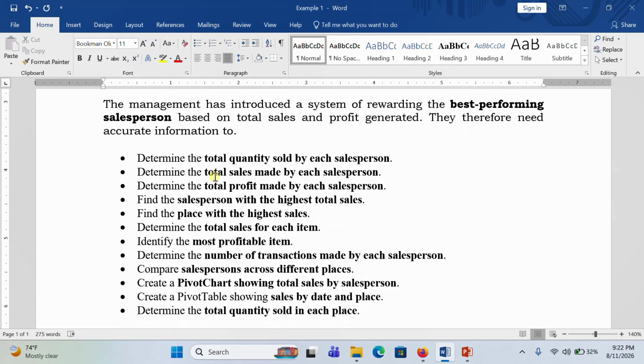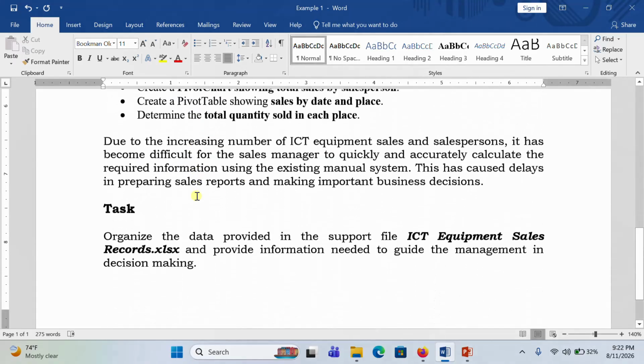We can use sumif there. Determine the total sales made by each salesperson. Determine the total profit made by each salesperson. Find the salesperson with the highest total sales. So we are going to go through them one by one as we attempt them.